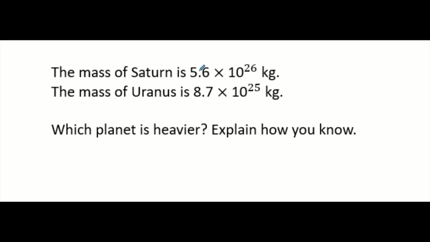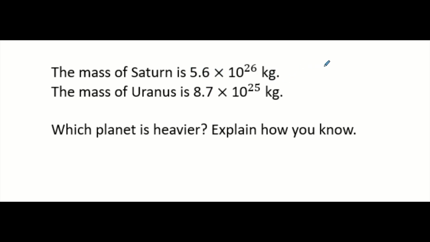So which is heavier? You might be looking at it and think, well, 5 is smaller than 8, so Uranus is heavier than Saturn, but the key thing is to look at these powers. 10 to the power of 26 is 10 times bigger than 10 to the power of 25. So that means it's going to move the digits into different place value positions.